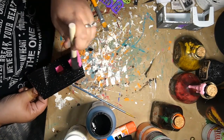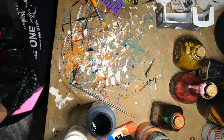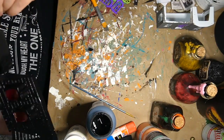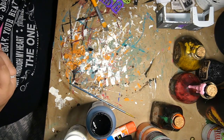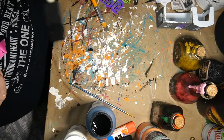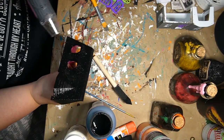And I did do two coats on this. And I don't actually show doing it, but make sure that you paint inside of the house too, guys, because you will see it through like the windows and stuff slightly. You don't want that bright pink showing or nothing like that.